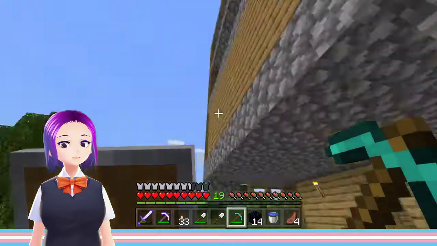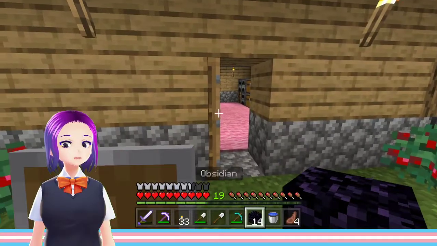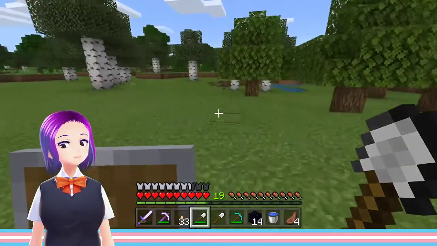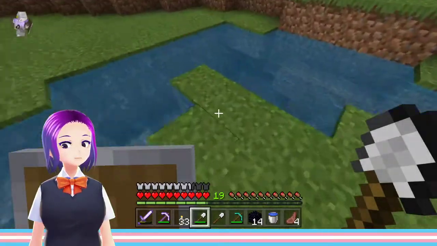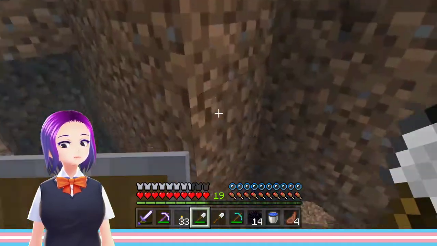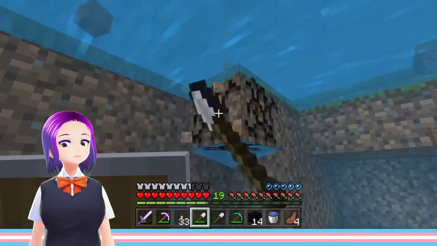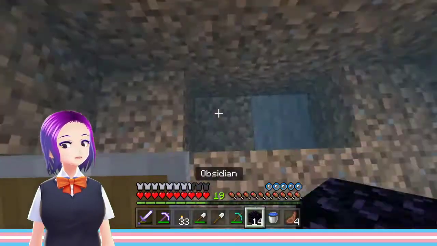Because I could just put a pool right on this side of the house and have the nether portal be down in the pool. I should probably test this idea. This is a very dumb idea, but I want to try it anyway.